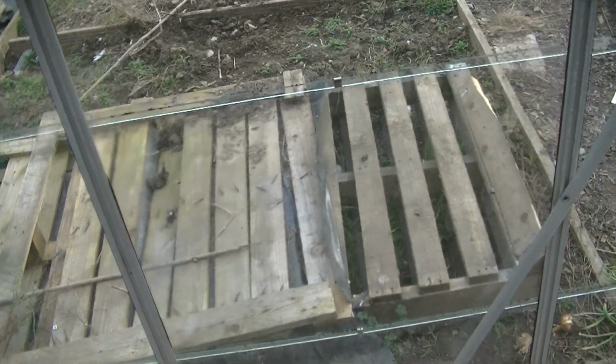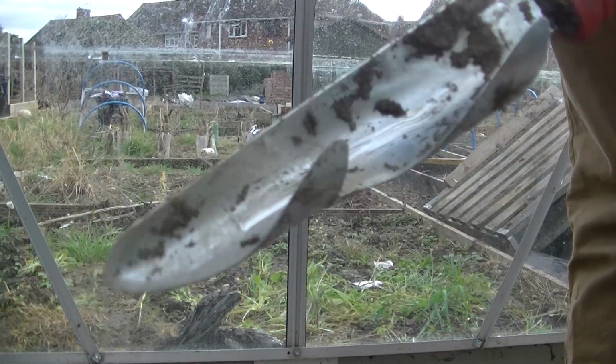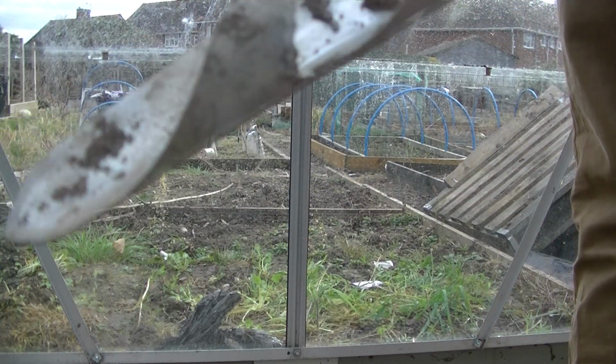I'm just going to show you a new weeding tool that I've got now, which I think is a really good idea and didn't really cost too much. So I'll get that out now and I'll give you a quick look. So this is the tool I'm on about. It's called the weed extractor.